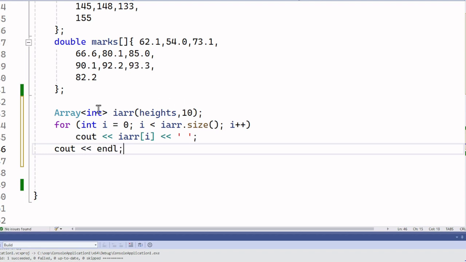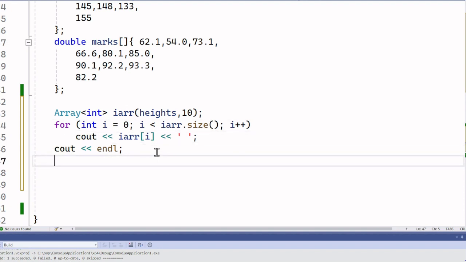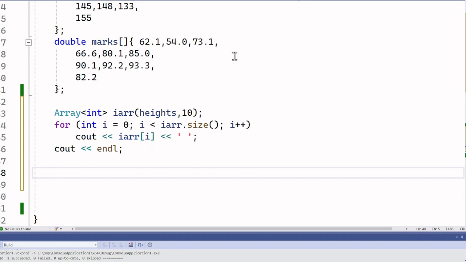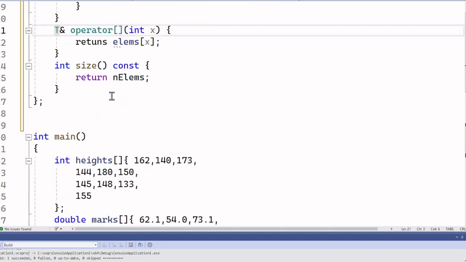Right, so let's see how it works. Before that, after this is printed, I would like to make changes to one particular element, just to demonstrate that this return by reference actually works.